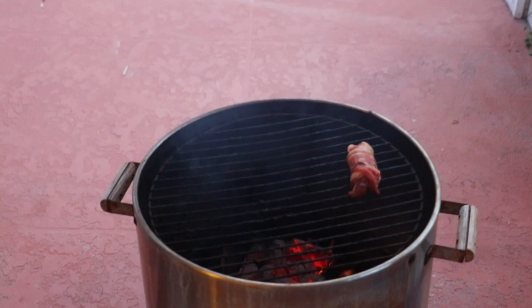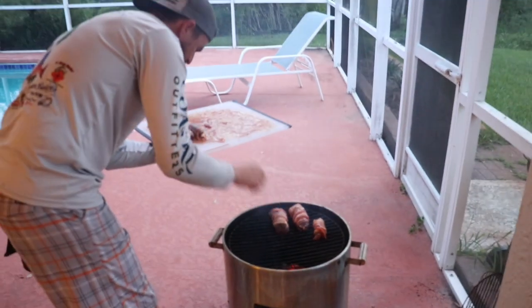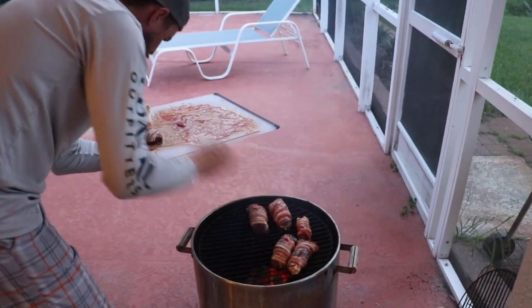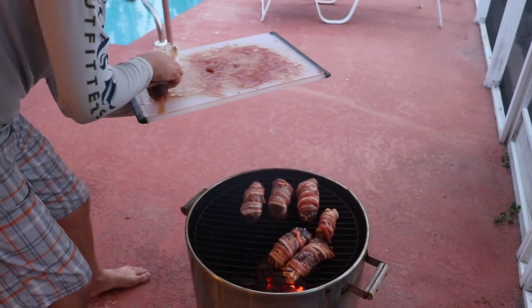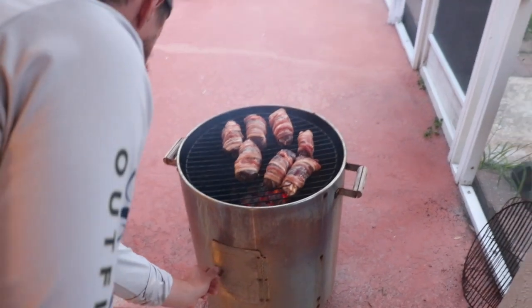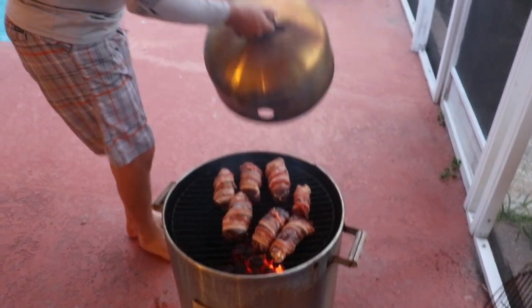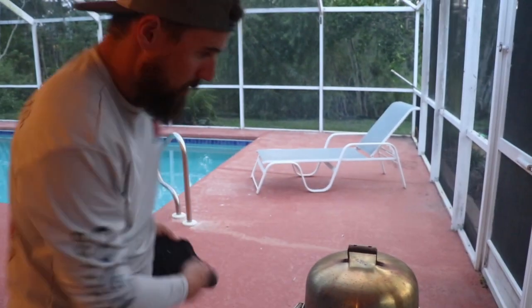Now it's important to know that whenever you're cooking bacon over the grill, it could cause flame ups. So I see some flames down there. We're going to keep an eye on that. We don't want to burn this or scorch it. We just want to get a nice even cook. So what I'm going to do is I'm going to set these on the grill. Then I'm going to close this vent. Slow that fire's roll. Set the lid on this thing. And then we're going to keep an eye out for flame ups.